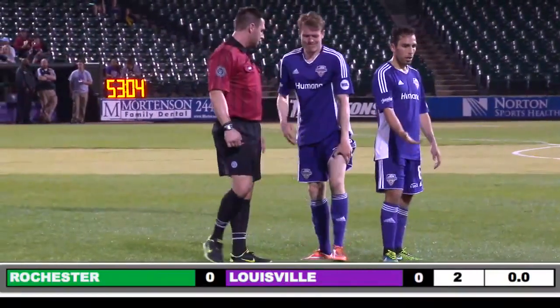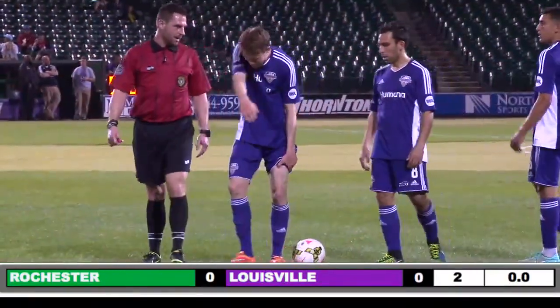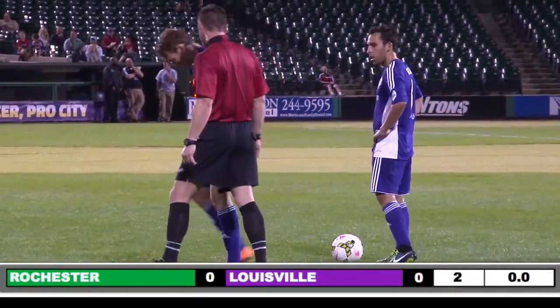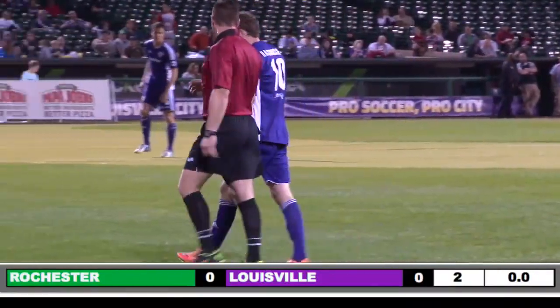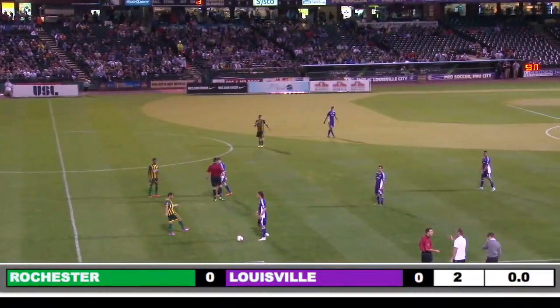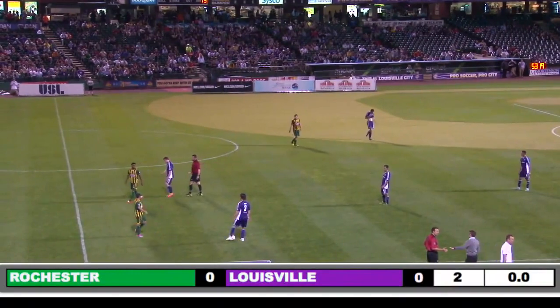Well, when he wakes up tomorrow, his body will know he played a match today, that's for sure. He's grabbed his ankle, now his thigh. At some point he's going to start playing head, shoulders, knees, and toes. You know, he's got to be looking forward to that ice bath after the game.